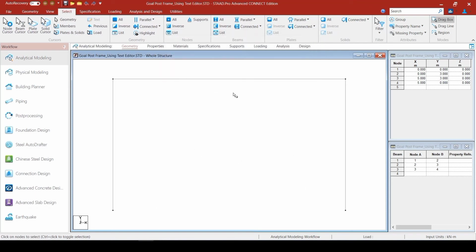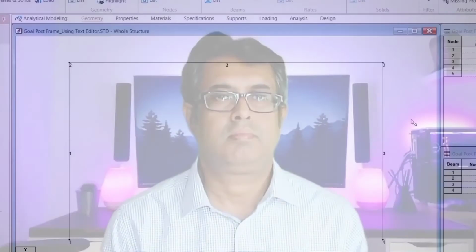So if you want to display the nodes, for example, from the keyboard, just press Shift plus N, it comes up, press Shift plus B to display the beam numbers. I hope you have understood the various operations to trigger the various utility features that we had discussed in the last video and in this video.